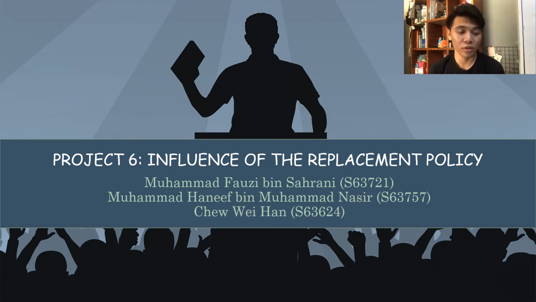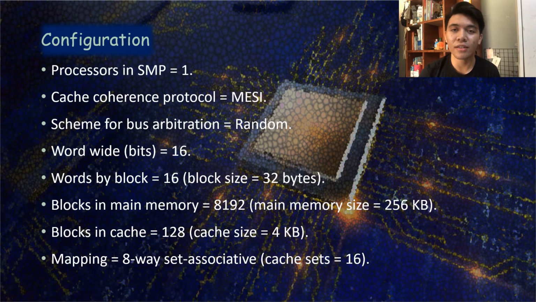So we are doing Project 6, Influence of the Replacement Policy Towards Cache Miss Rate. I am the group leader, Muhammad Fauzi bin Sahrani, and the other two members are Muhammad Haneef and Wei Han. As you can see in the slide, this is the configuration that had been assigned to us in order to run the SMP Cache Simulator.